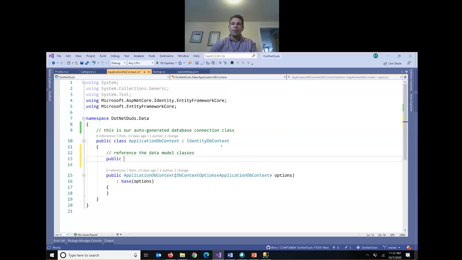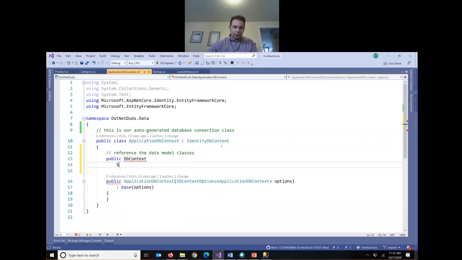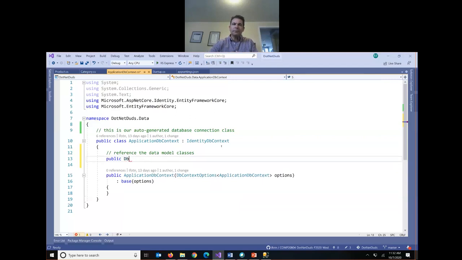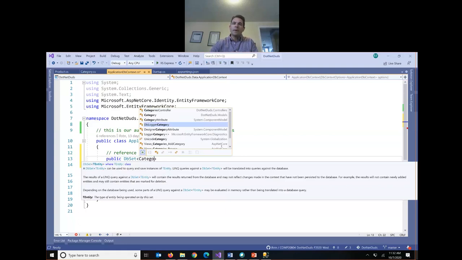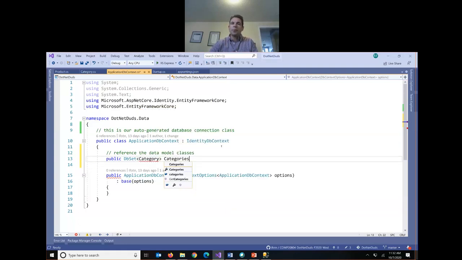So we're going to use an object called a DB set, which is kind of like a list, but it can also be used for saving to the database, not only for querying, but for saving. So we're going to create a DB set of type category, and I'll call this categories, plural.